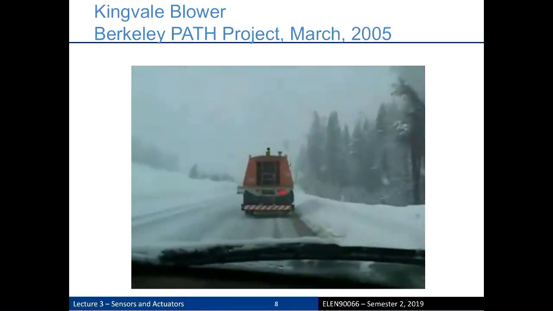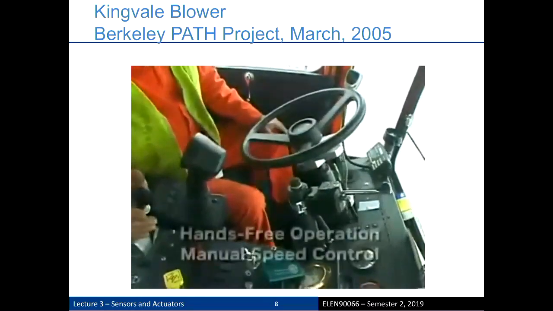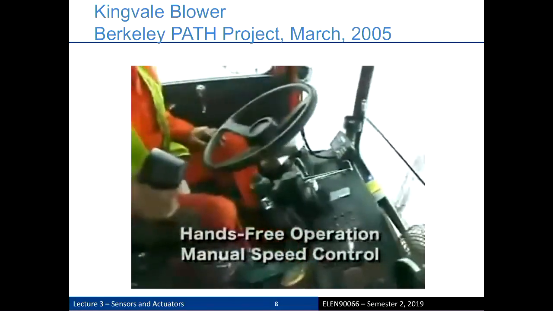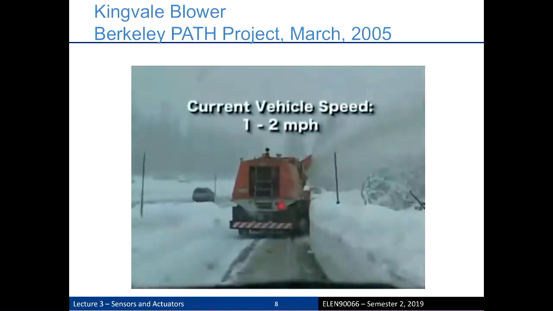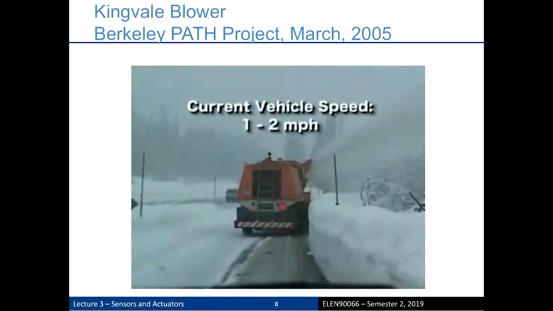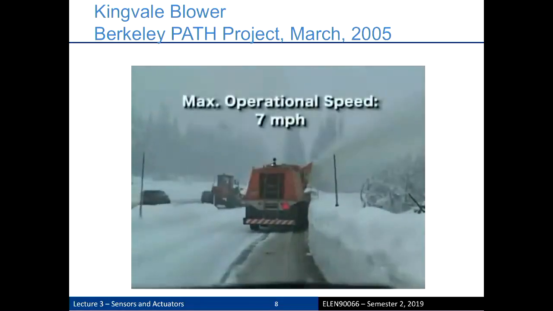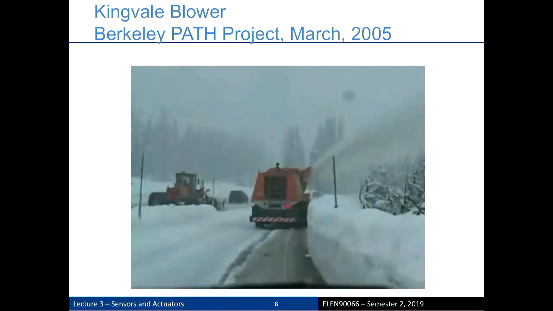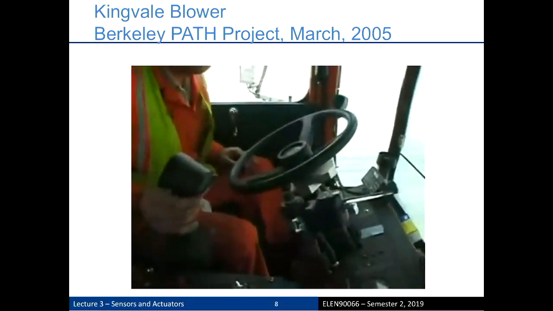So there are automated vehicles out there now. This is an example of a snowplow that's semi-autonomous. It has a manual speed control, but you can see the guy is not being lazy. He's letting the steering actuate itself. So it's slow, and what it does is it hugs the guardrails. Okay, so there's a guardrail. It's in the US, so it's obviously on the other side of the road to what we have here, and it's clearing the snow off the edge of the road.